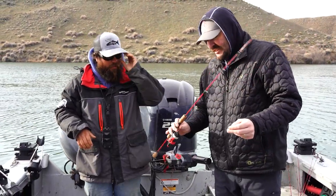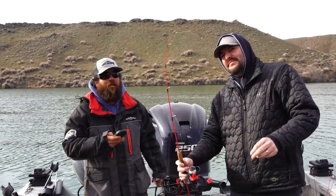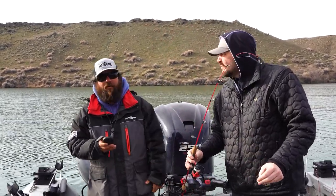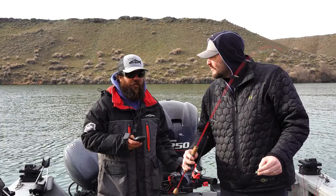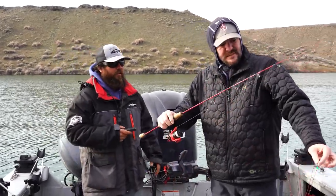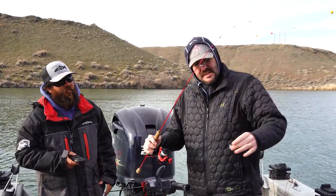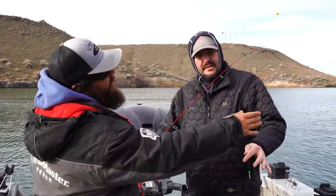My buddy Jeff Fetters makes these rods. They're all custom made. Look at that tip. Yeah, like a noodle tip. They're designed just for vertical crappie fishing. The perfect little length. They got a super light tip on them.